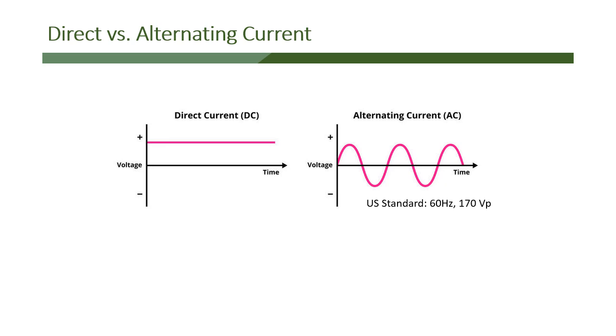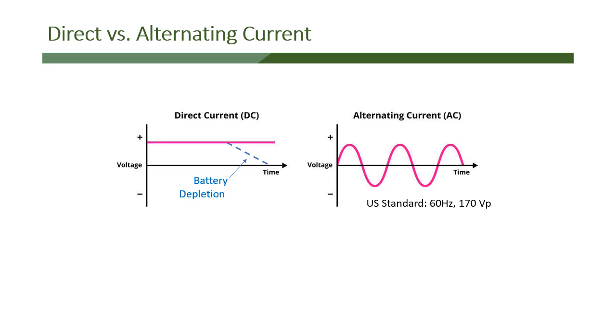There are two types of electricity that we deal with in amateur radio. The first is called direct current, which is basically a battery, or alternating current that's been converted into direct current. We have one voltage, and that voltage stays the same throughout the time that we're using it. Now, batteries will lose their voltage over time and become depleted. They have a discharge curve that over time brings them towards a voltage of zero or a cutoff voltage of some sort, so the direct current only lasts for a specific period of time.